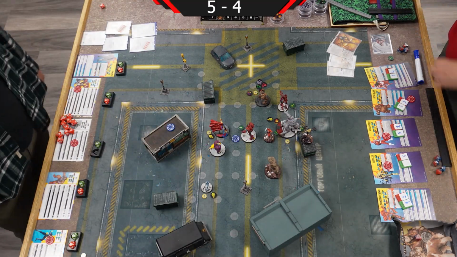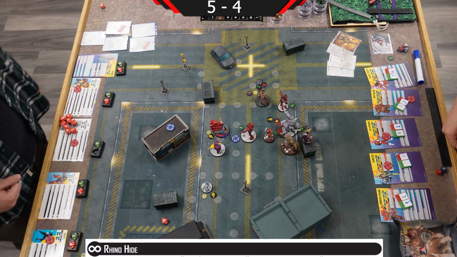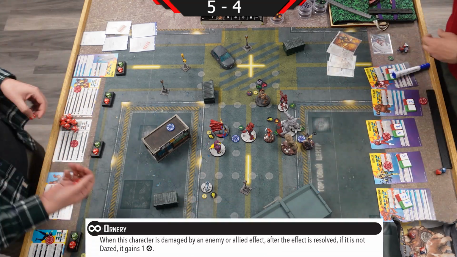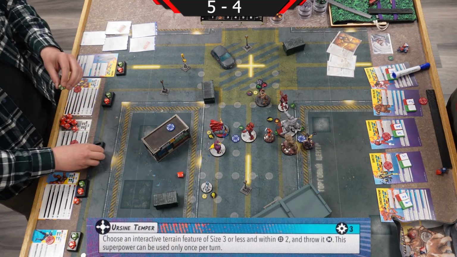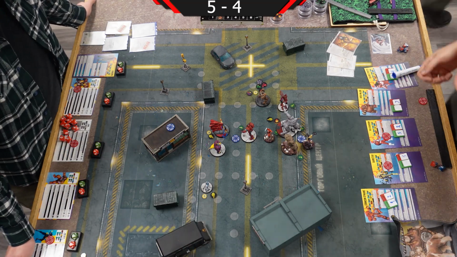I activate Ursa Major. I walk onto the point and attack Rhino. Rhino reduces the damage with Rhino Hide. Ursa does 2 damage. Ornery triggers, granting Rhino an extra power. I use Ursine Temper to throw the dumpster at Rhino. Rhino takes 2 damage.